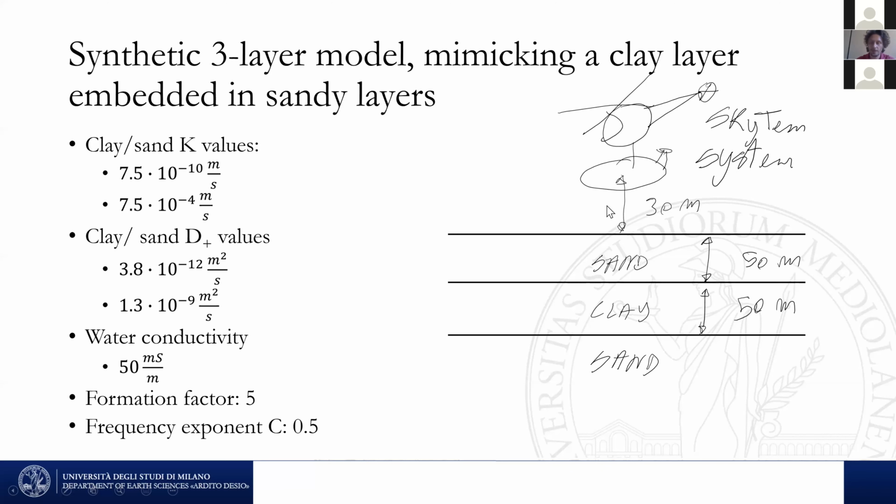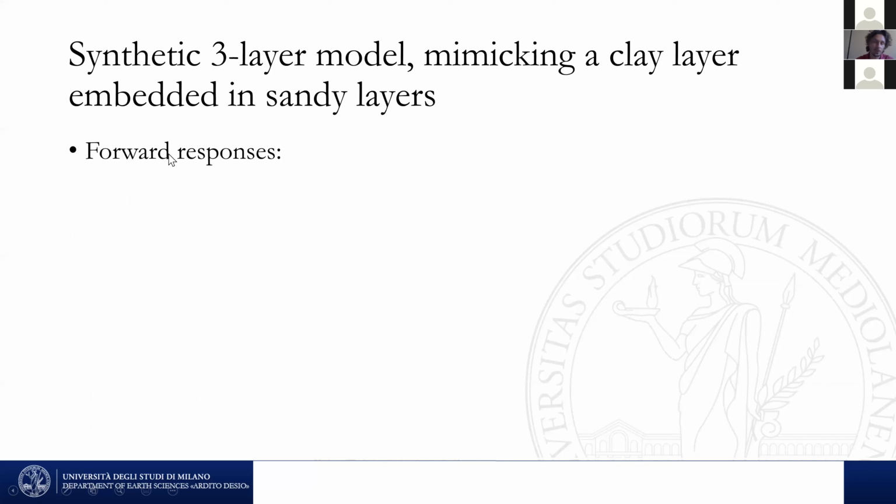So let's start to look at the forward responses. We are going to show 3 kinds of forward responses. One with IP. So we take all the petrophysical relations we have seen so far, we compute the complex conductivity, and then we do the forward response of EM data, time domain EM data, taking fully into account this complex conductivity. And we will get the reference forward response.